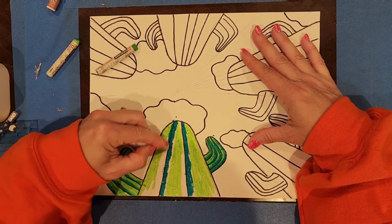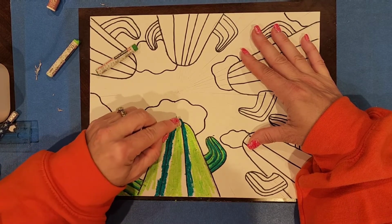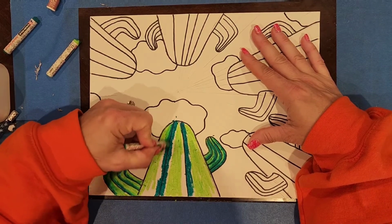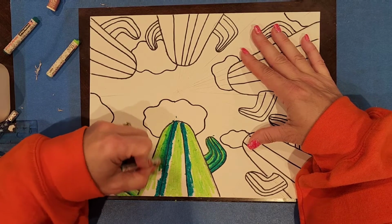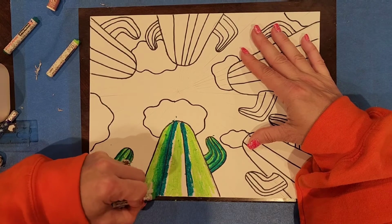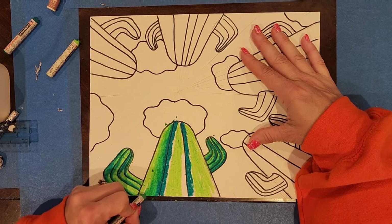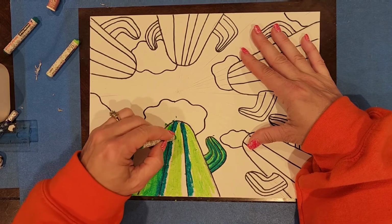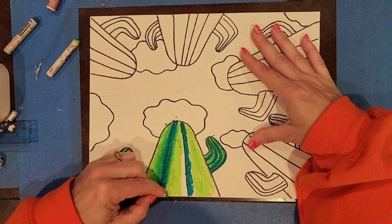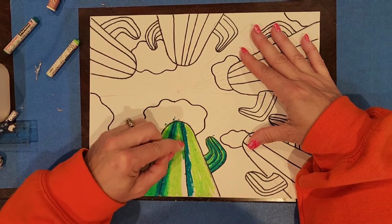Now, I'm going to add a little more blue-green on this side. And then I'm going to take the green, and between the blue-green and the yellow-green, I'm going to mix the green so that it pulls up some of the blue-green and mixes it into the yellow-green. You get a good blending of colors. And I'll do that in all the white spaces. This is what I'm going to do on the entire cactus.